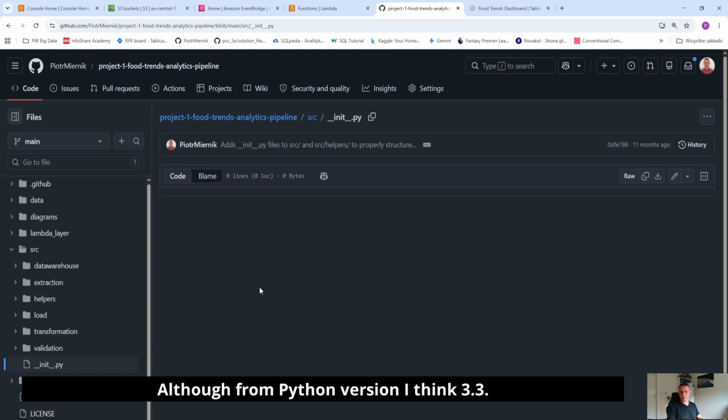Although from Python version, I think 3.3, they are not always strictly required, as far as I can tell.